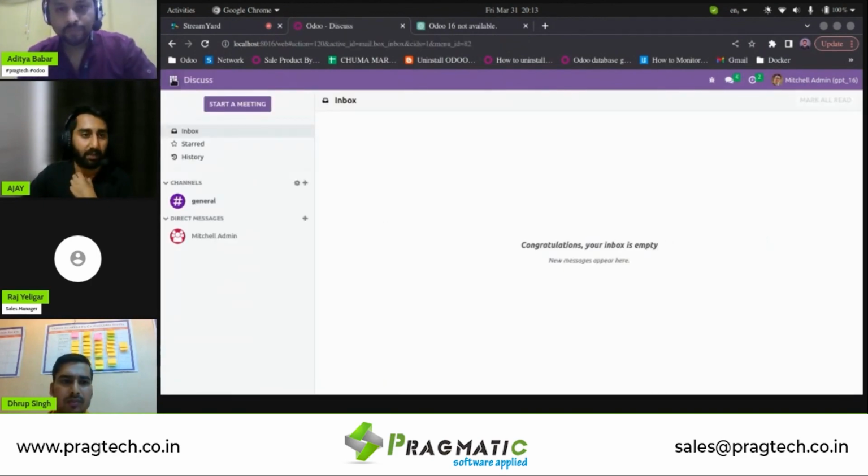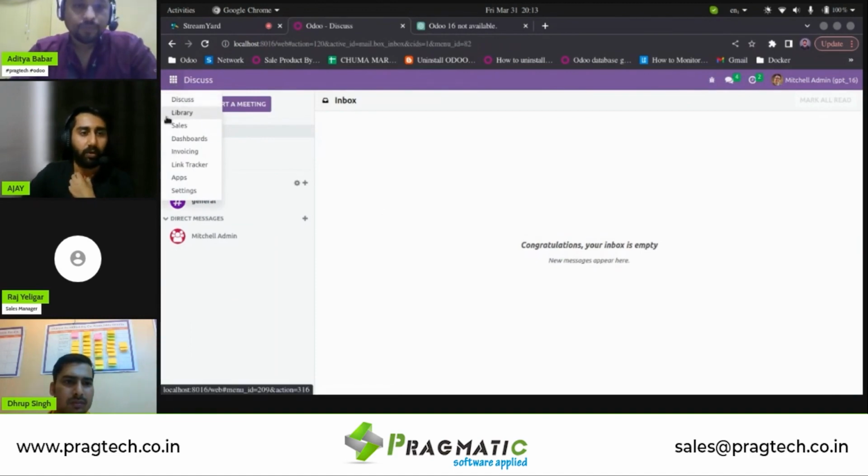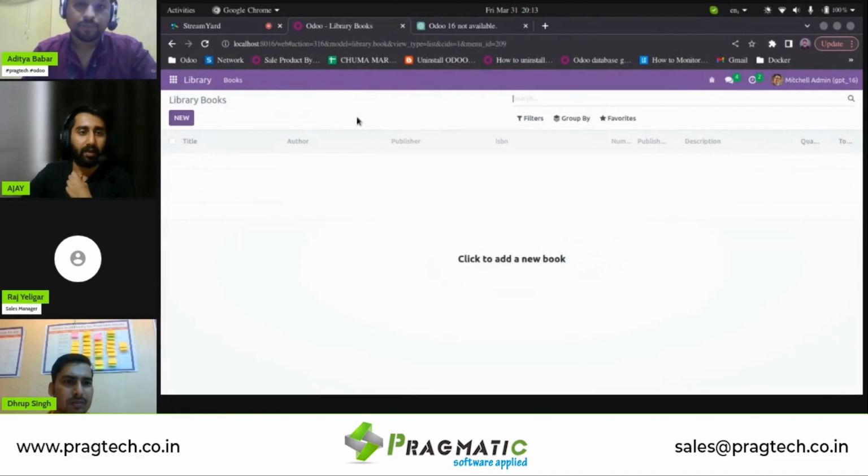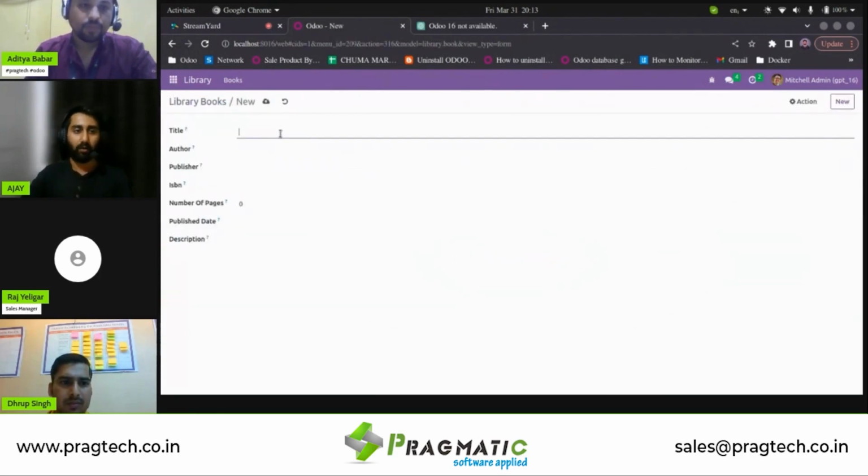It has upgraded. So now you can see we have one menu, Library, and inside this library we don't have any records, but we have a tree view. I am trying to create a new record. For the title we can give the book's title. I'm giving something like ABC.